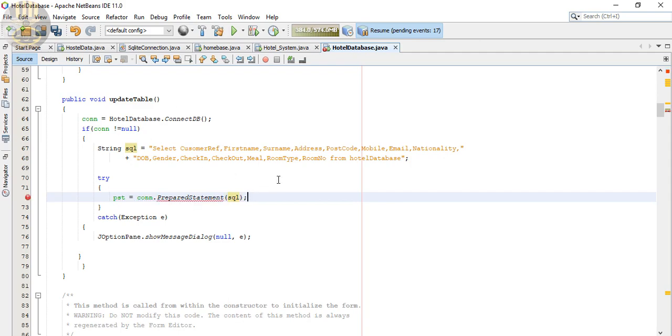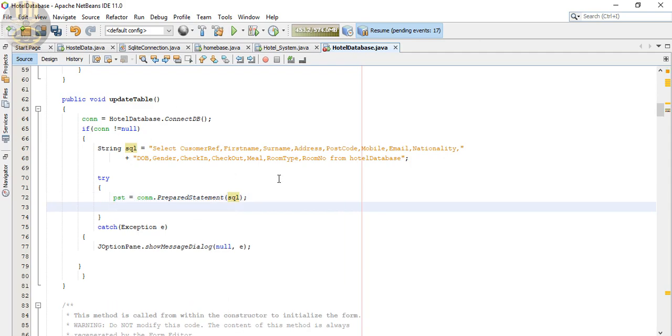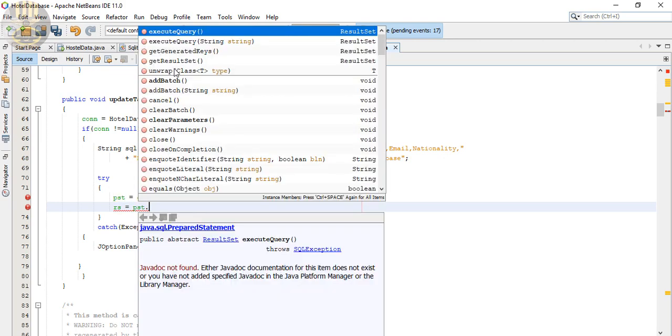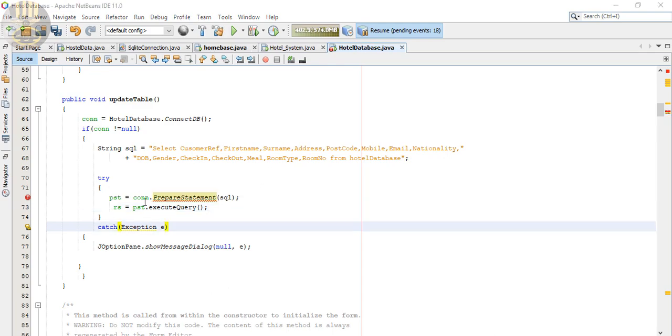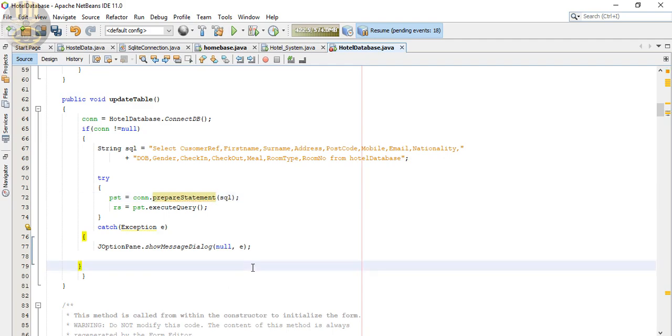Okay, then the other one is going to be result set equals, let's get the prepared statement itself executed, dot executeQuery. And this query that we executed, okay, that's fine. Let's change this to lowercase here.